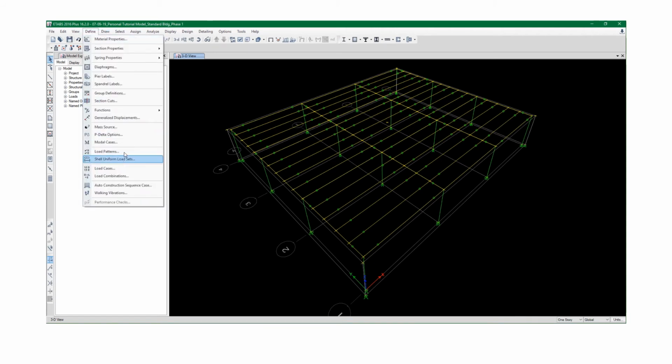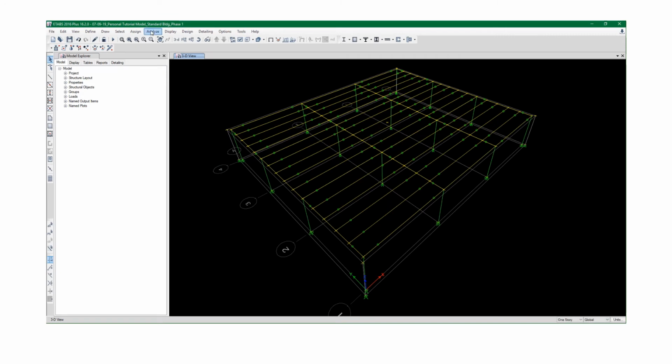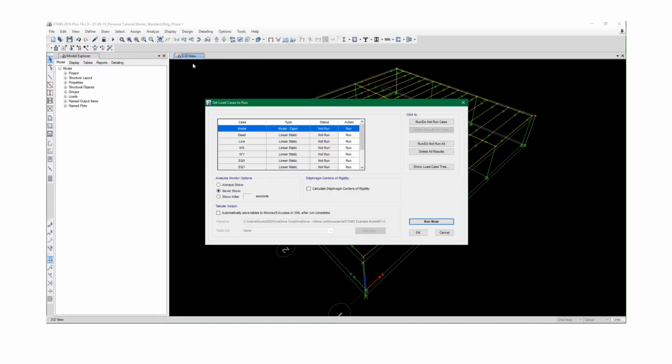So with that, we have these load cases that were defined. As we were doing our work, we were actually creating load cases just as well. Just so you know, we have each one of these individual load cases defined. And we go to our analysis menu, and we can take a look at the load cases and what runs and what doesn't run. Again, all these are linear static, but they have a pre-delta preset into them right now.